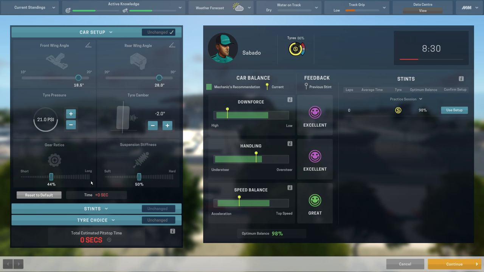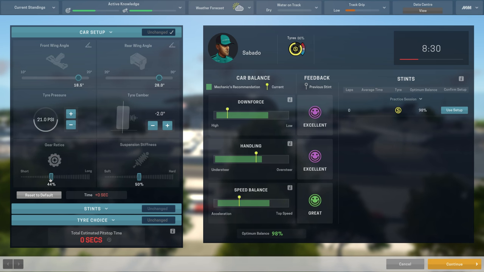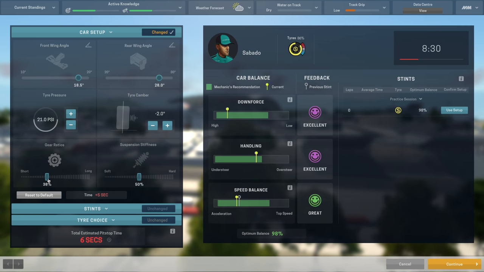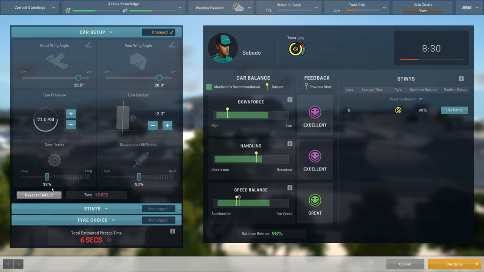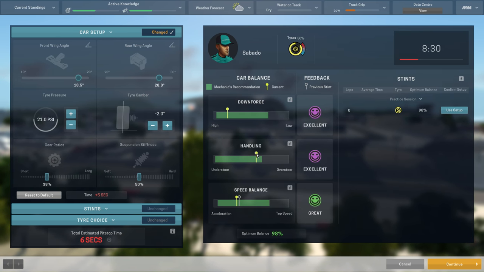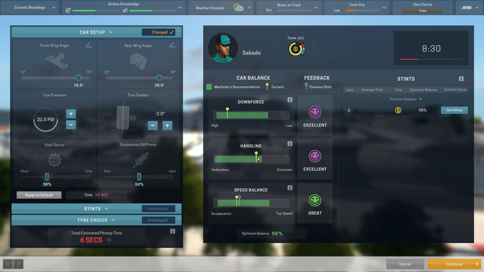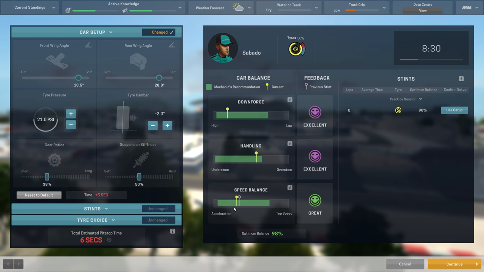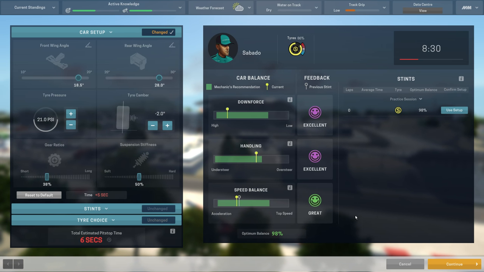Okay, so gear ratio. I think the acceleration with those smaller corners, and it did say it was crucial, perhaps we need to have a shorter gear ratio. So I moved it from 44 to 38. And as you can see, it moved handling very slightly, it's hard to see, not very much at all. And it didn't affect our downforce, because it doesn't. So our speed balance, we've moved it a little bit that way. Let's see if that is going to change what Sabato is telling us.